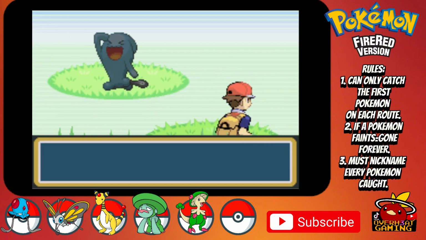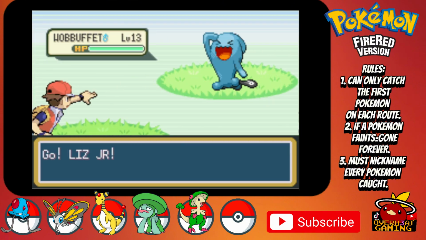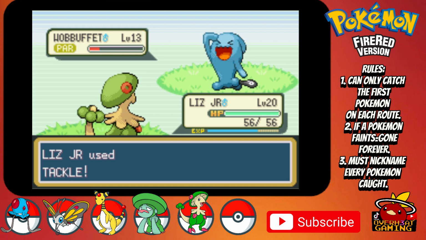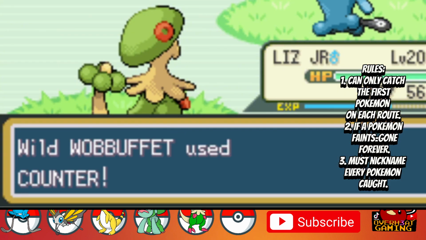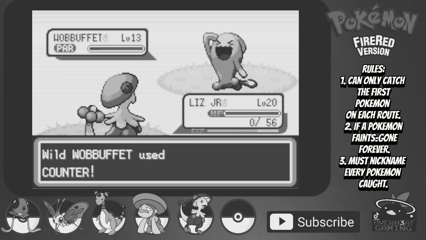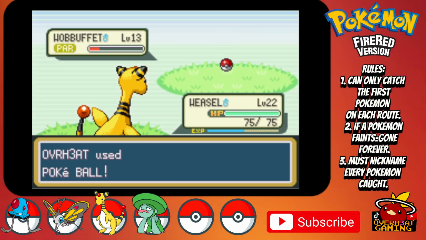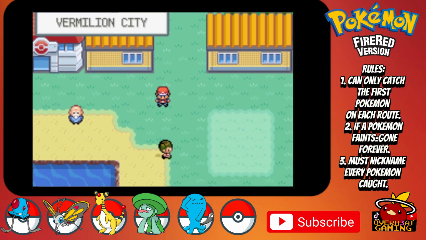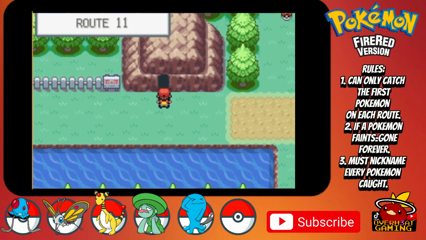We pull a Wobbuffet. Now this thing is kinda scary to battle. As long as we don't get a critical hit and it doesn't use Counter, we should be fine. Well, we have our first death of the Nuzlocke. Liz is gonna be so mad. We do end up catching Wobbuffet, and Wobbuffet is one of my dad's favorite Pokemon, so I'm gonna name it Carlos after him.